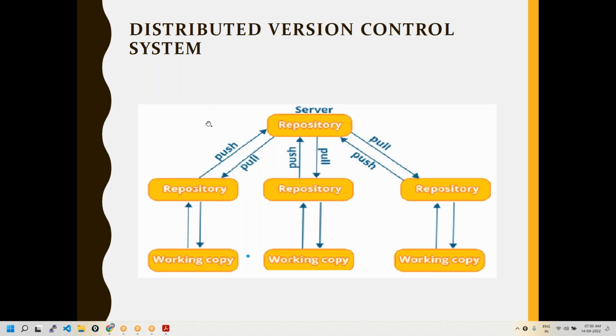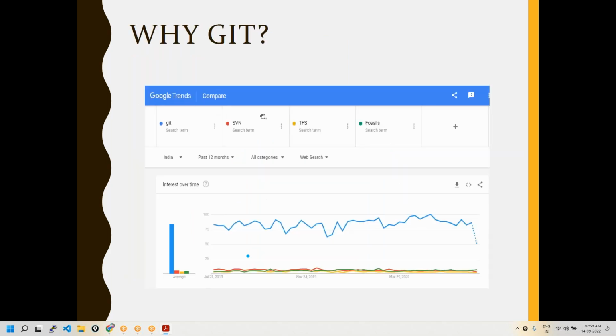Yeah. So now that we understood this architecture, we were also talking about Git, right? Why not other tools? If you see the graph, this is the latest Google Trends report. You can see the difference here. Git is the blue graph. Yes, Git is very widely used when compared with the other tools. Git is clearly the winner in the category. Most of the modern DevOps projects use Git. So if you learn Git, if you master Git, you can work with any other version control system if required. We'll be learning Git from the basics.